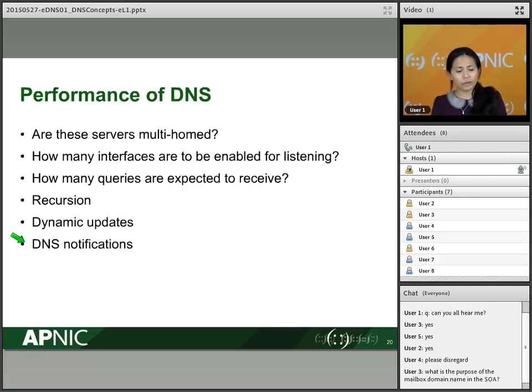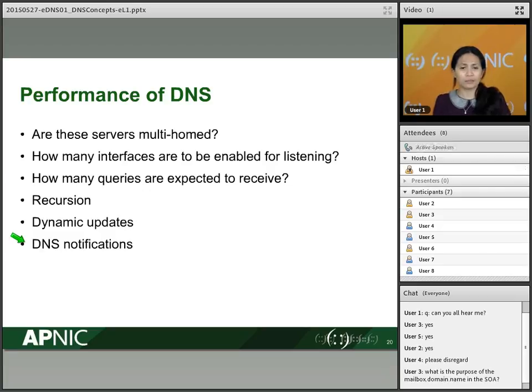Now we also have DNS notifications. You can set up your name servers in such a way that if you make changes to your primary, it will automatically notify all the secondary name servers. You don't have to wait for the refresh time to come to the primary server.